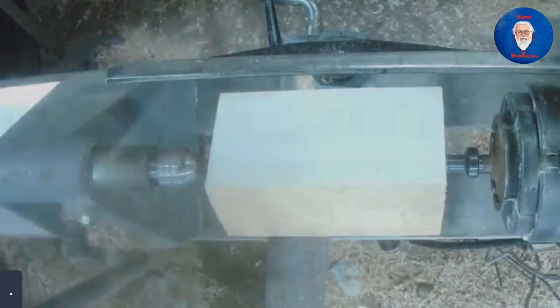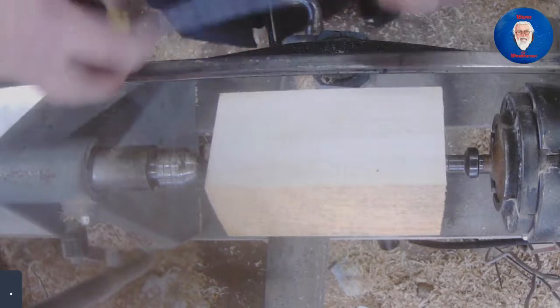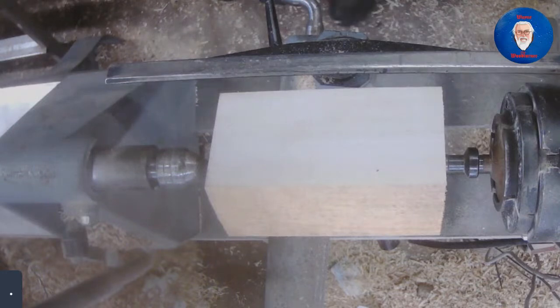So tonight I have got a piece of, now it's either sycamore or horse chestnut, one of the two, I'm not sure which, but we're going to be doing a box. It is about 6 inches long by 3 wide, and the smock doesn't have back pockets. Not to worry though. We've got a front pocket. No, it doesn't have a front pocket. Well, it's got a pencil pocket. It doesn't have an ordinary front pocket.